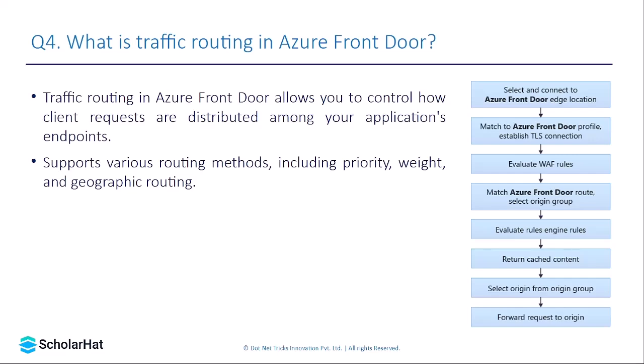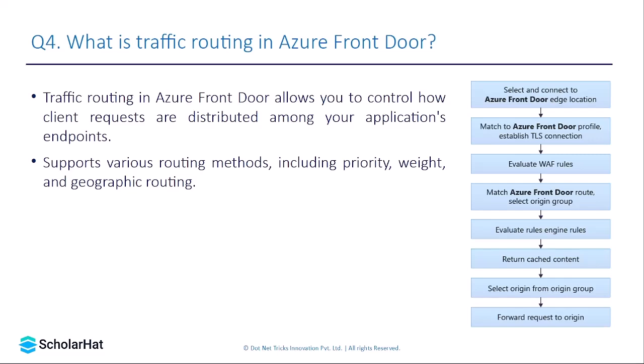Latency-based routing ensures that requests are sent to the lowest latency origin acceptable within a sensitivity range. In other words, the request gets sent to the nearest set of origins in respect of network latency. Now, priority can be set on the origin when we want to configure a primary origin to service all traffic. The secondary origin can act as a backup in case the primary origin becomes unavailable. In that way, Azure Front Door provides a 24 by 7 approach for a web application.